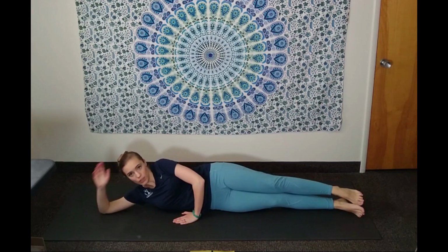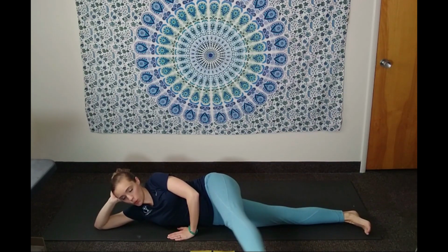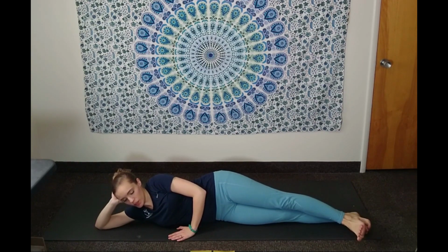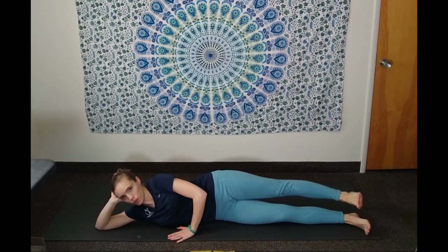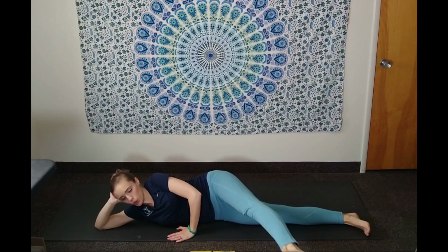All right, coming down, you can change that arm position. You can always change the arm position and bring it up or down. So I'm just choosing what I feel good for my body, but taking it down to a lower position if you would like. And kick, kick forward, exhale back. Kick, kick forward, exhale back. This is the side kick, front and back. Following your own breath.